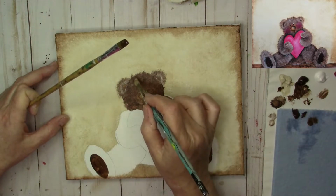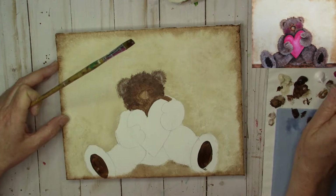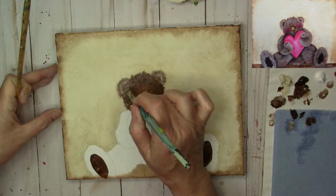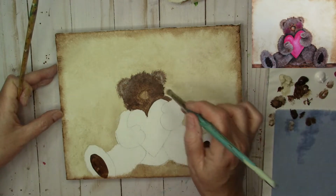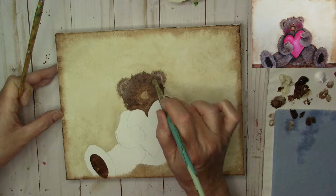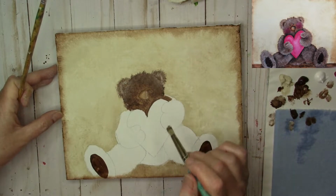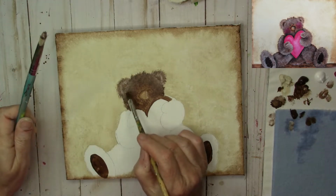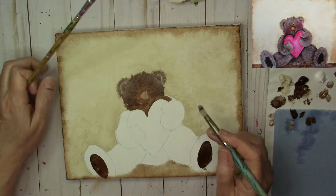I want the fur here to be in front of the ear. I want to just bring it forward, so I'm going to add a little bit of white to my brush, and right in through here, I'm going to lighten the fur. There. Same thing on the right. I'm just going to lighten the fur a little bit near the ear. Okay, super cute. We are going to come in later with some more shading also inside the ears and the nose.